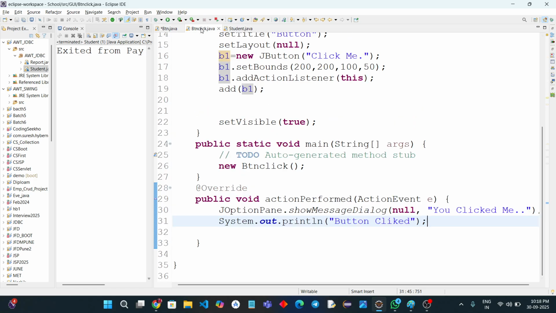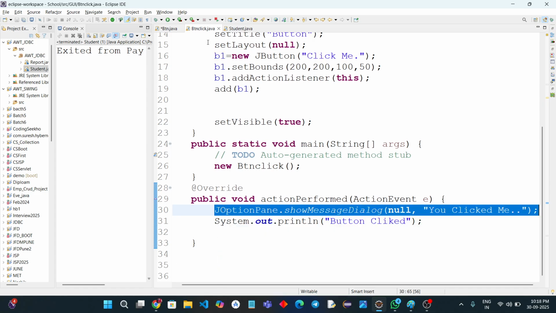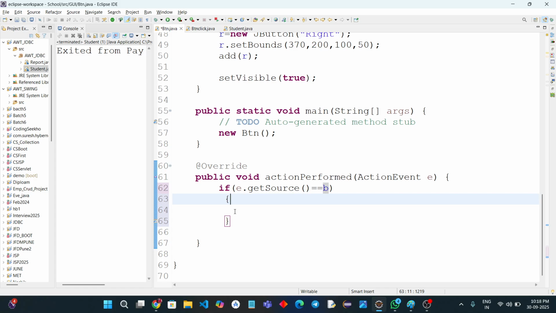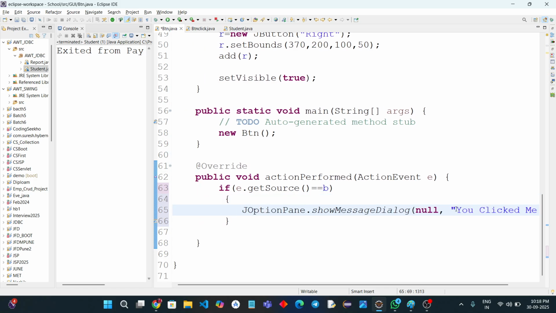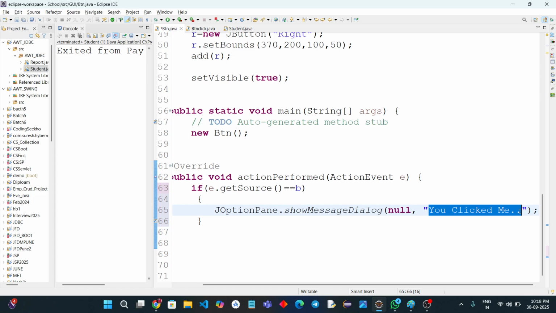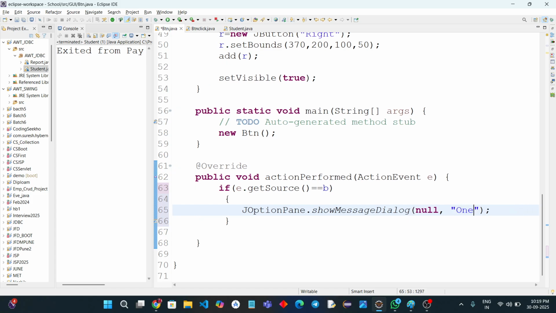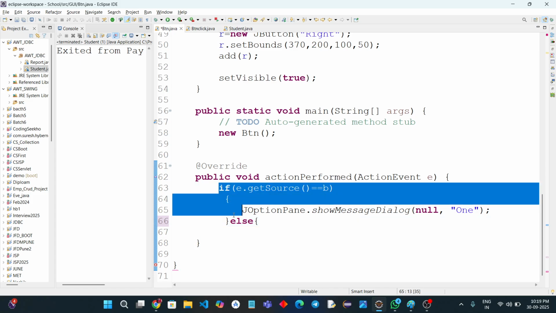And we can use that alert, this JOptionPane. Okay, if it is B, I can alert, suppose, 1, right? You can write else if. You can copy this.